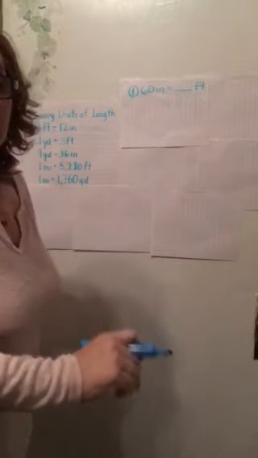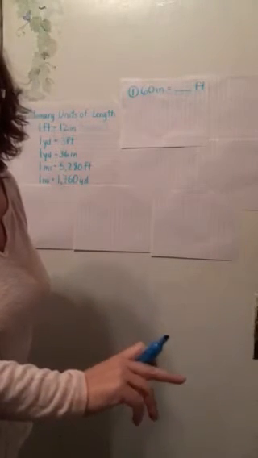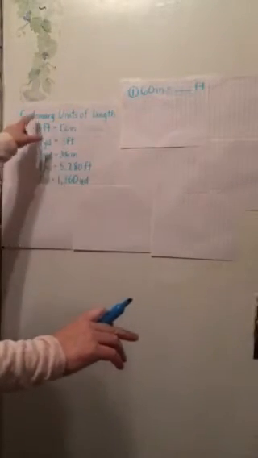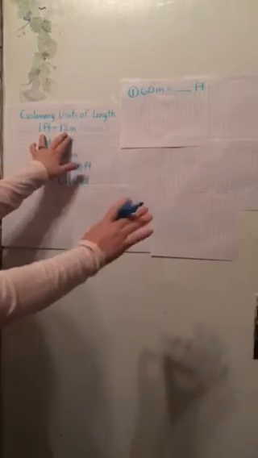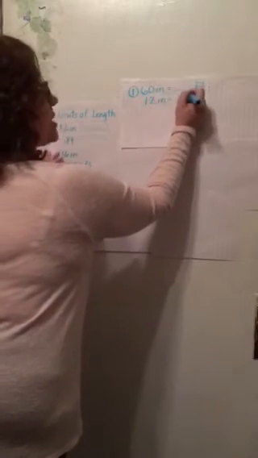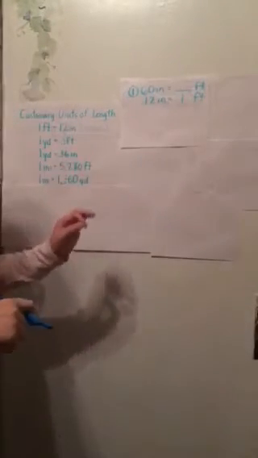What I like to do is to write the conversion factor that talks about inches and feet right underneath the problem. So let's find it on our chart. There it is. 1 foot equals 12 inches. Now, let's keep the inches on the inches side and the feet on the feet side. So I'm going to take the 12 inches and write it right below my 60 inches, and 1 foot right below my other blank space with feet.